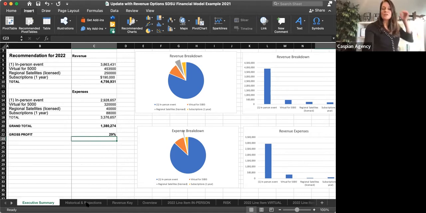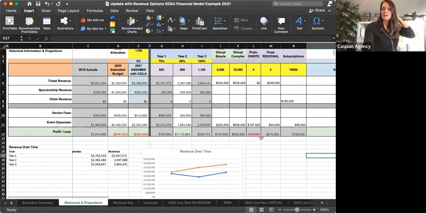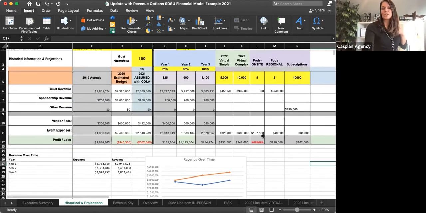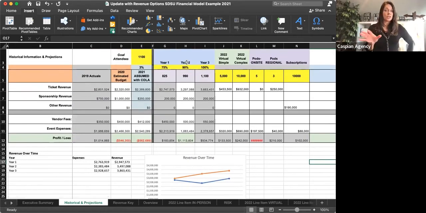So then I went over to my historical and projections, and I really wanted to look at projections. And I thought, well, what if I changed, just for sake of argument, and I would recommend you do this. You can use mine. Again, as I said in the intro lecture, anytime you use mine, it's going to be a little harder to get your head around because we're just kind of using this. It's almost like using an old car in the garage that's been a little pieced together. If you build your own shiny new car, you'll know how to work it a little better. But let's say you use my kind of old car.